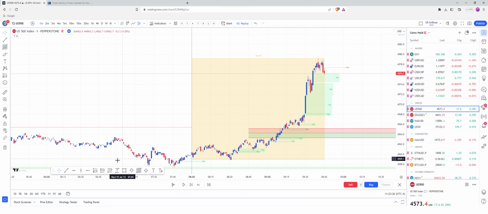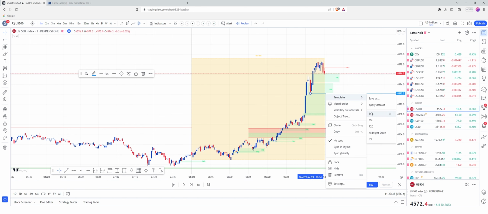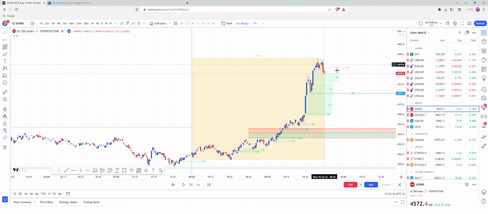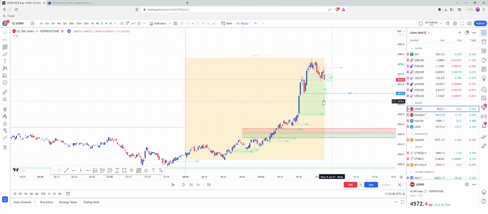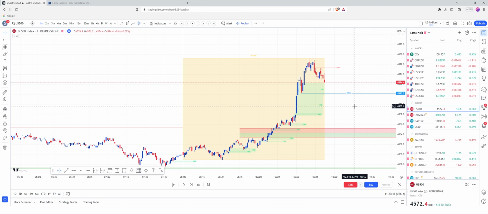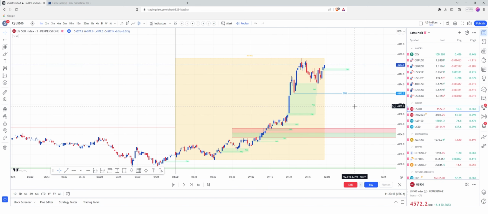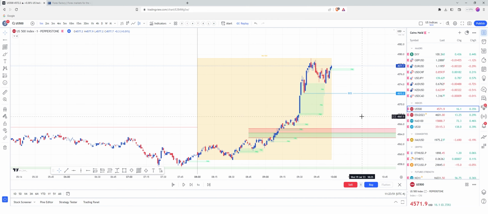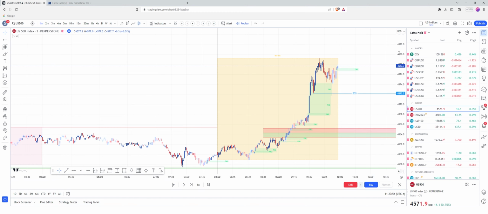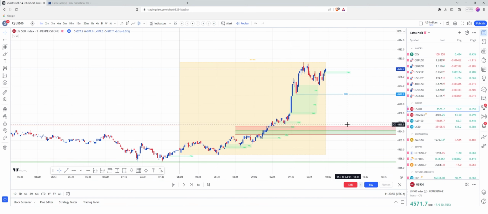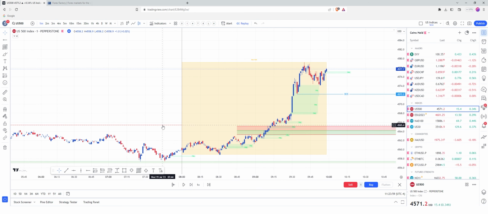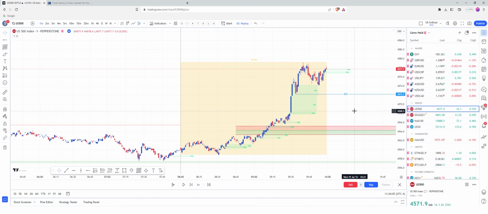Our break of structure for the reversal trade, which is what I'm looking for, is currently all the way down here. So this is our swing low that generated the high, so that would be our break of structure. So we would want to see displacement below this for any kind of short position. I'm not going to be looking at taking any longs here. We are too far gone, too overextended. I've not got any high-end time frame analysis to tell me that I should be taking any longs. I've got no liquidity to target here, so my plan is to basically, because we've swept the London high, look for a 2022 mentorship model reversal trade.